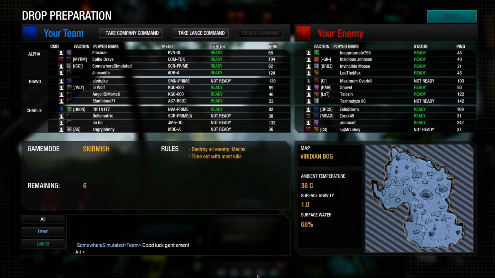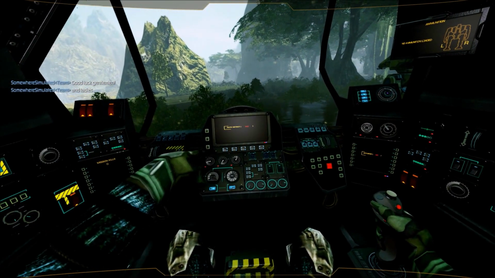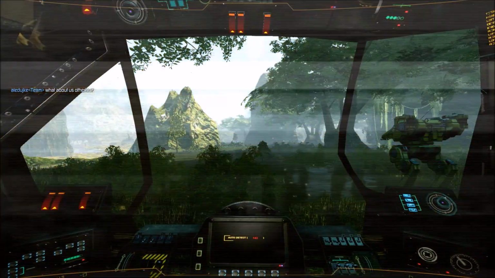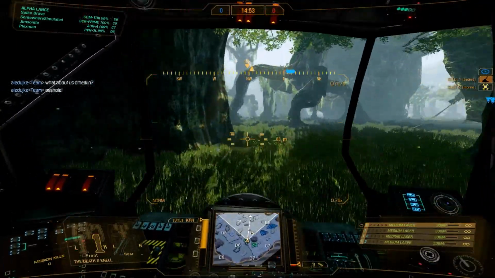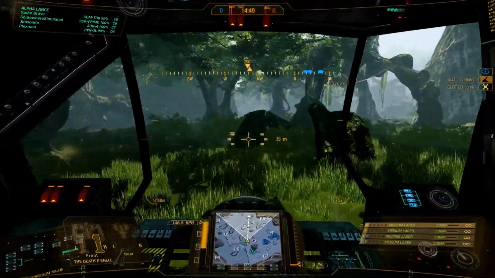Alrighty, and here's a skirmish match I played in Viridian Bog, and we'll see what I do with my mech in this circumstance. So first of all, what I start out doing is trying to go to the right side of the map and get ahead of my unit so I can do some scouting and spotting for them. And as we can see here, the Raven has the same idea that I do. We'll both want to get over there on the right-hand side and bump into each other a little bit, but we get that worked out and we start heading over to the right side of the map.